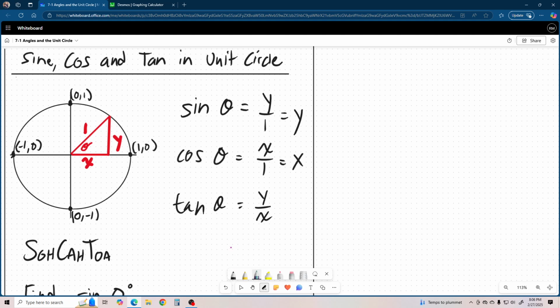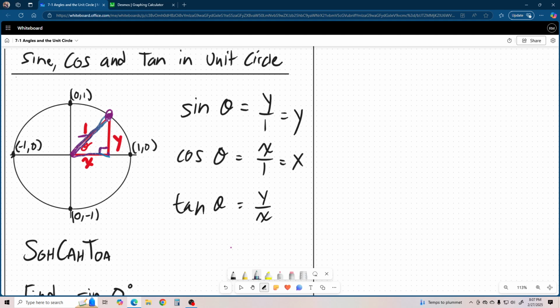You'll notice that this is all called trig, and trig has to do with triangles. So we start off with this radius, and we just said that it always has a length of 1. Now we can create a right triangle out of this. We can say that the distance from this new point up here all the way down is y, because that's our vertical distance. And the distance from this point to this point is our x distance.